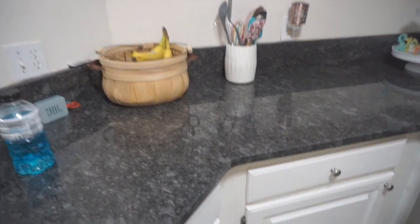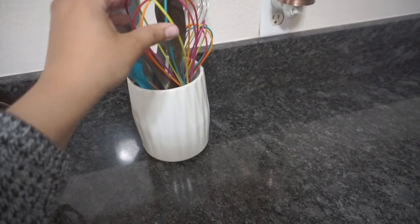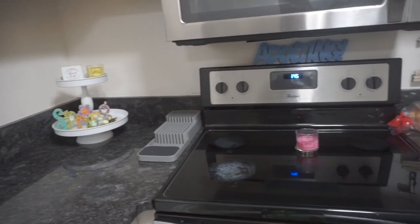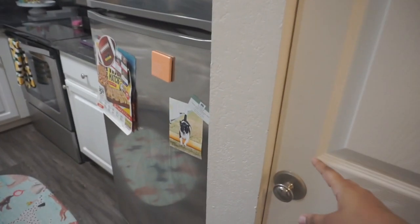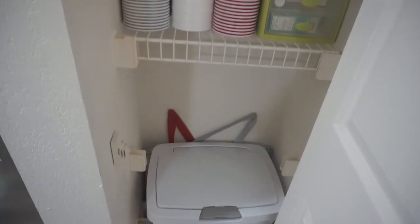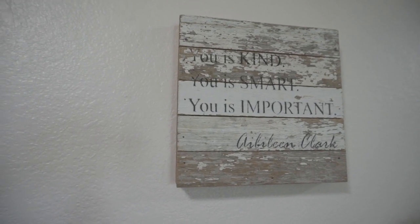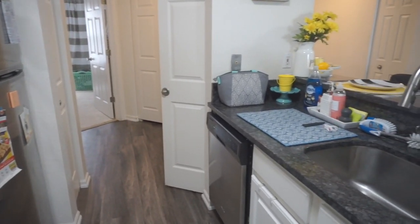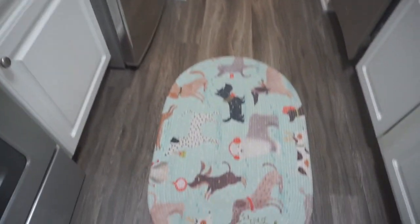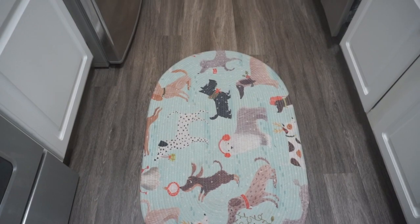This is just some stuff I keep on my counters. I love this little thing — I think it's so cute. I got it at Meijer; it was literally on clearance for like $7. And then I got these rainbow whisks from my mom for Christmas — I love how they add color. Over to the right, next to the refrigerator, is another so-called pantry, but we kind of turned it into our baking station, extra supplies, and the trash can. I have this sign at the beginning of my kitchen: 'You is kind, you is smart, you is important' — a quote from The Help, which I love. If you want a more in-depth kitchen tour, let me know. This rug is from the Christmas Tree Shop — it's actually a Christmassy rug but it's very hard to tell. It was on clearance and it's super cute.